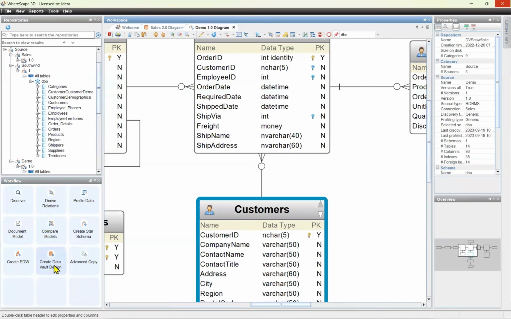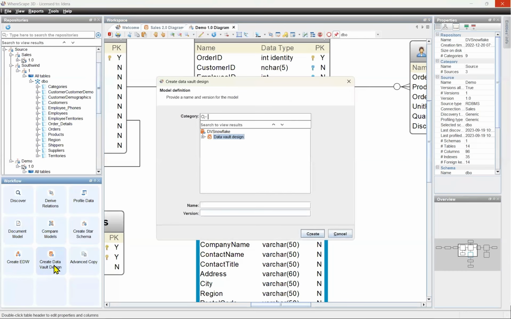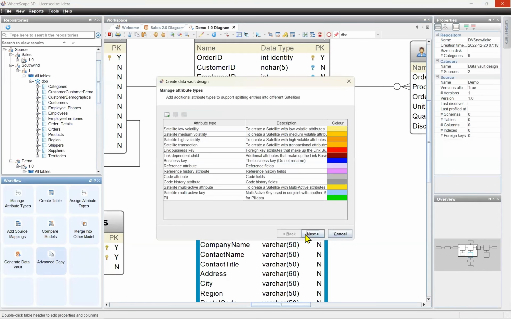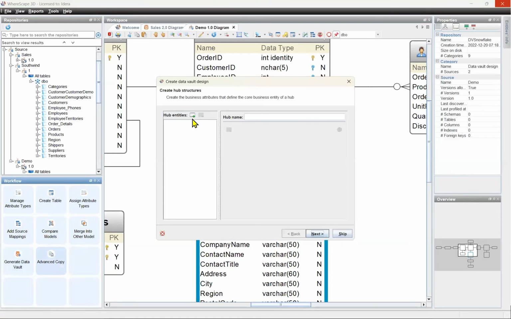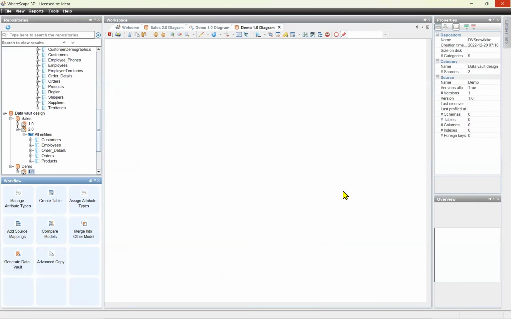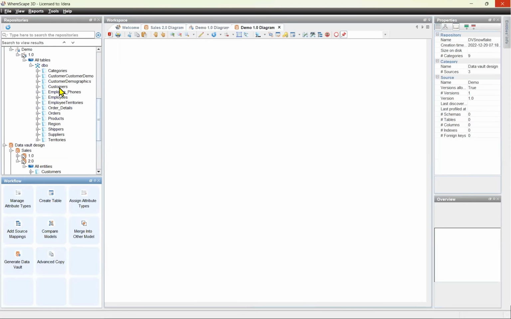Now I'm going to create a data vault design, which is a logical data vault. That's the next step. I can take this and just very quickly create one. Now these are the attribute types that are built in. So I'm going to just skip this, and we're going to take a blank slate, and now I can just drag some things across that we looked at.